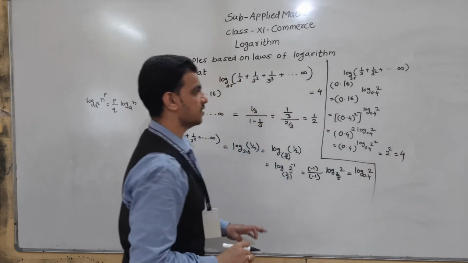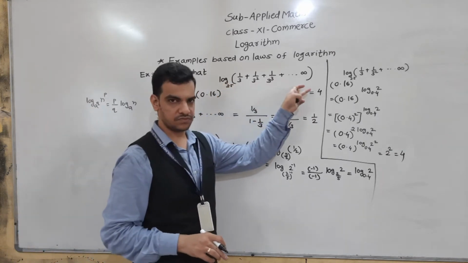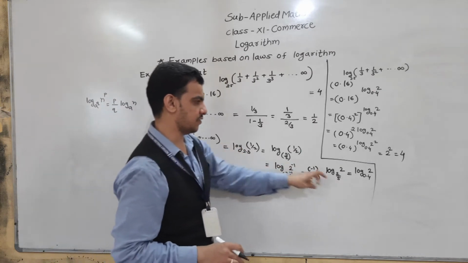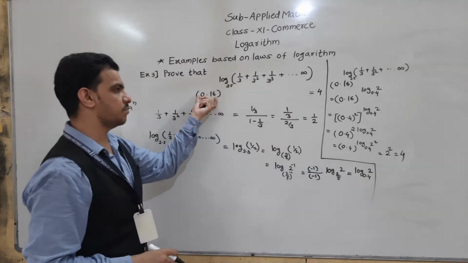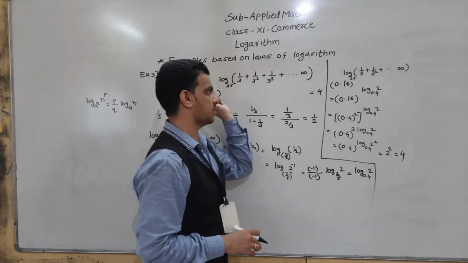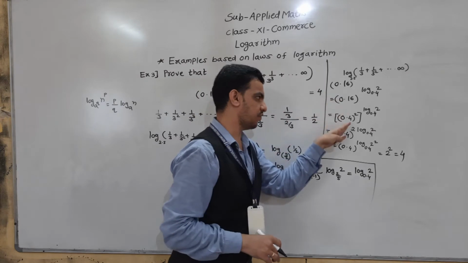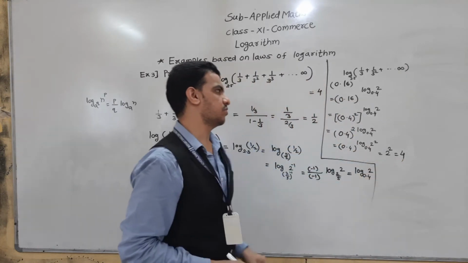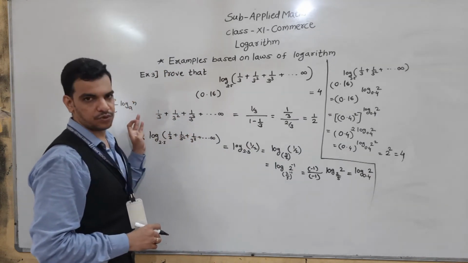Okay, understand this. First find this value, after that find the log of this, that is equal to log 2 to the base 0.4. Then simplify 0.16 raised to this value. Okay, so after simplifying all this we will get the final answer as 4. Okay, understand this. Now we will take the fourth example.